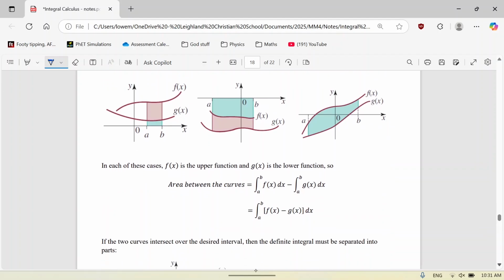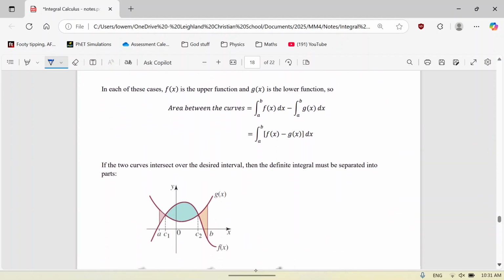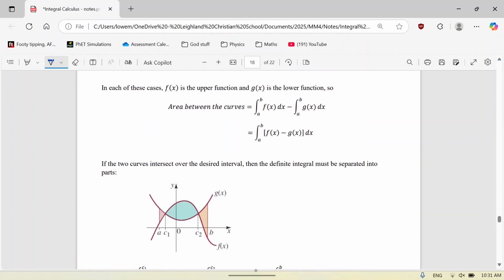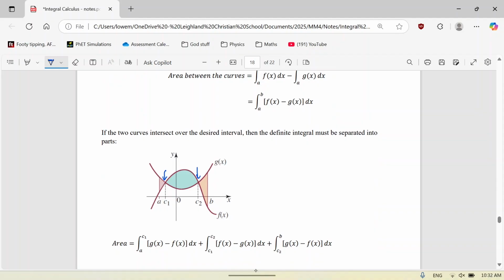Okay, then you've got this other possibility that if we are finding the area between two curves and the curves intersect, and we're wanting to find the area between those two curves, and it spans across a region where they intersect and beyond, then we need to split the integral up. So what's important is that we can find these intersection points to get the related x coordinates that we can work with.